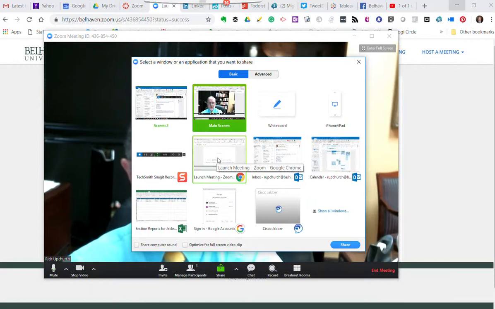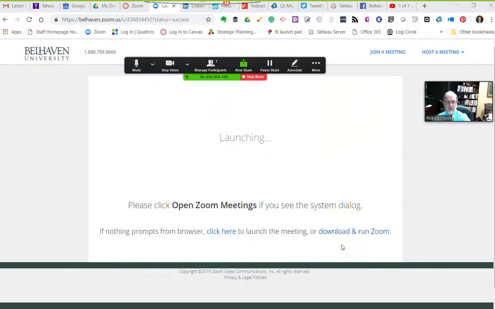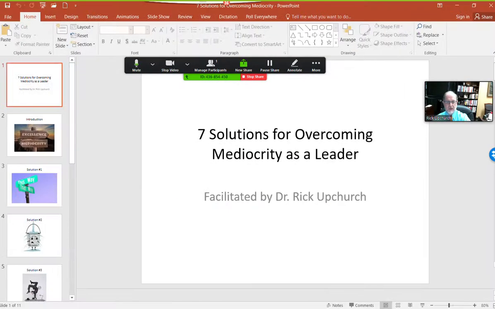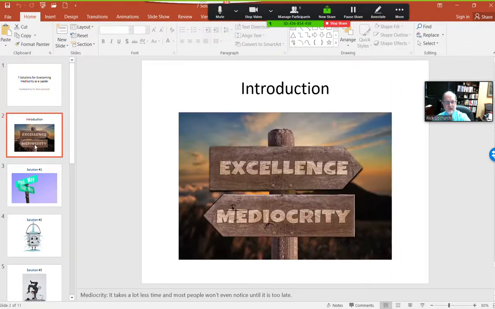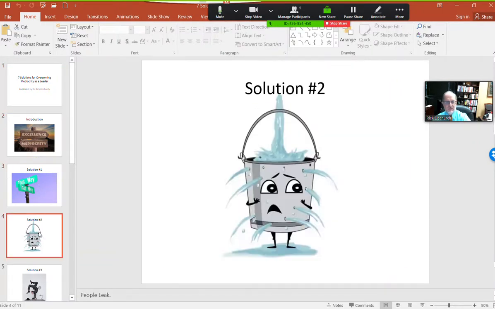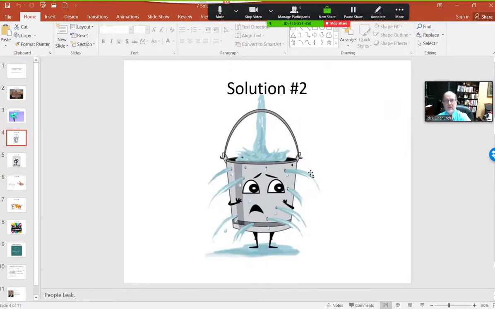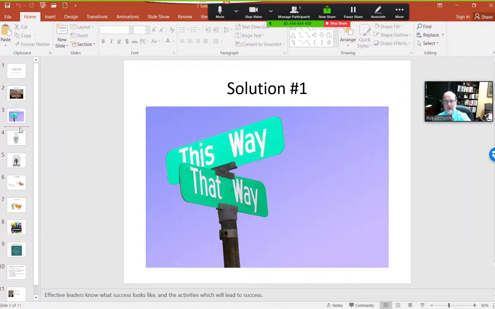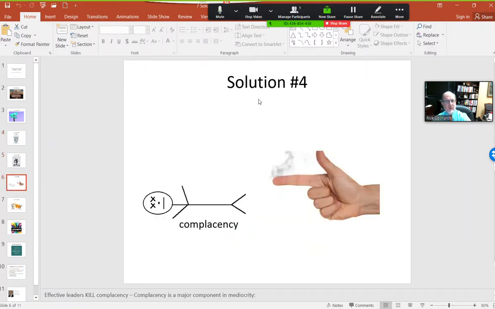I'll just share the main screen. There we go. And then I'll bounce over to the PowerPoint, and now you can see it there. Put this back up out of the way. And you can go through your slides. You pretty much have to go through your slides individually like this, but it's still a way for you to do it. And of course, you can always minimize that so that it takes up the majority of the screen. So that's an option for you to do as well if you want to work through a presentation that way.